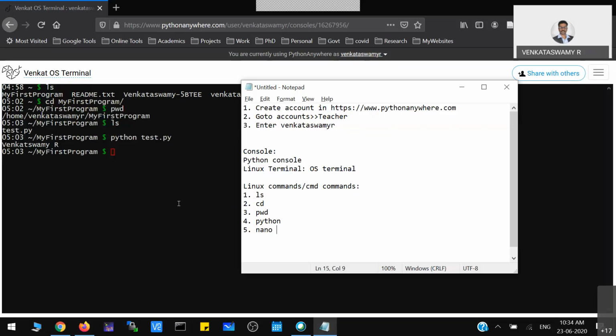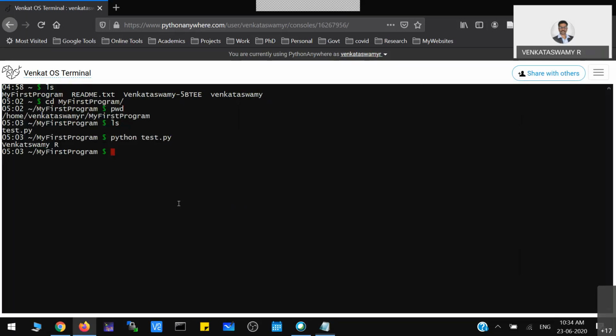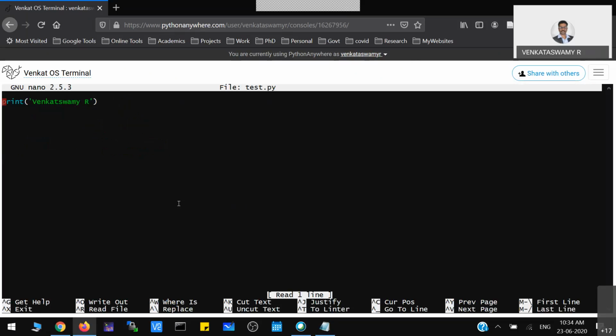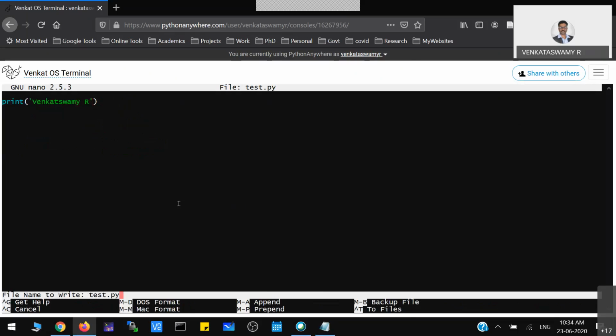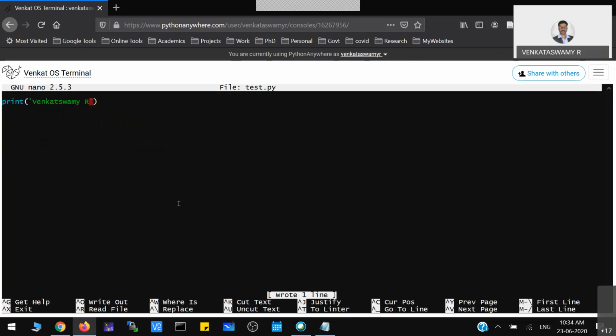You can use the nano editor: nano space, the file name, .py. When you use this nano command, you can edit that program. To save the program, press Control O and enter. To exit, press Control X.